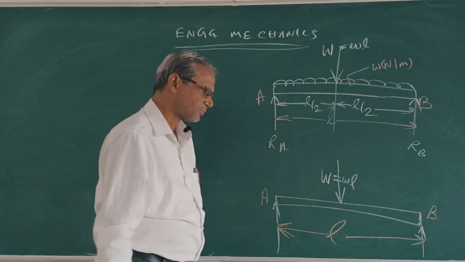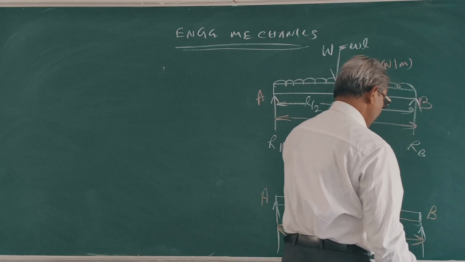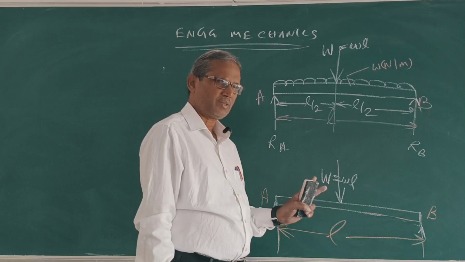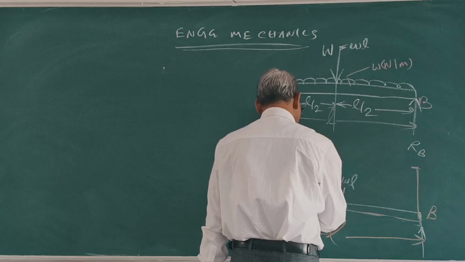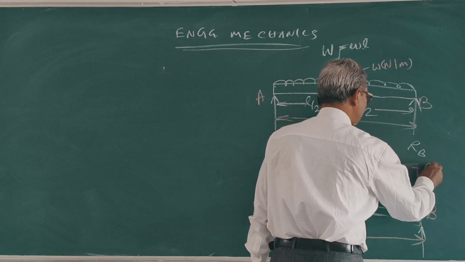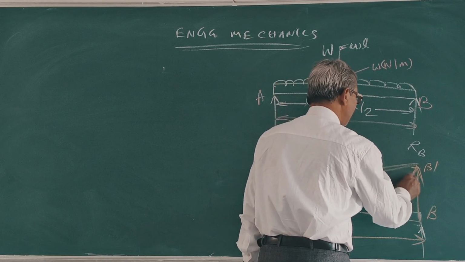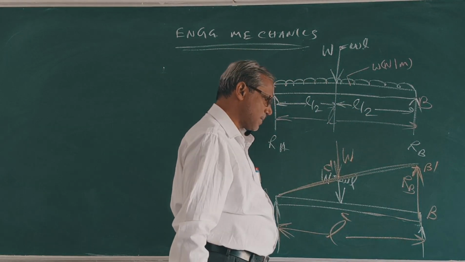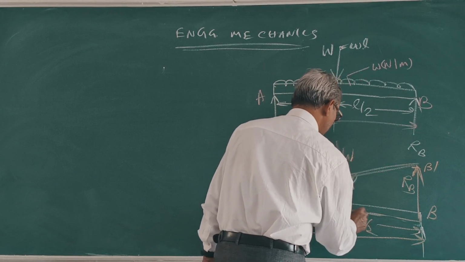Now, here, give a virtual displacement y at B or A, right? Suppose this is y. So beam, this is AB, right? B moves to B dash, C moves to C dash. So this is RB, this is W. Clear? Total length L, this L by 2, this L by 2.